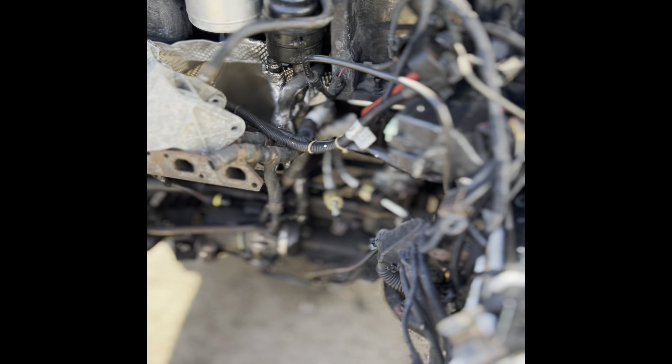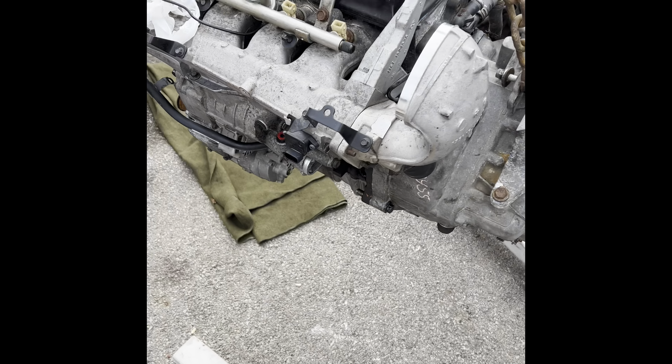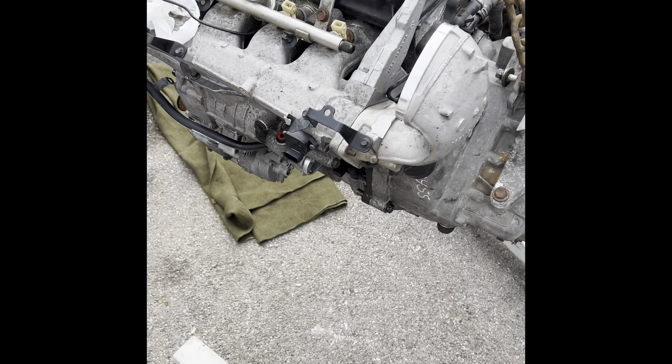So it's been a minute — different shirt, different time of day. Me and my dad had some other things to work on; he's inside watching the game. About 15 to 20 minutes ago we got this transmission butted up to the engine — as you can see right here, I have it hoisted up already, all connected.